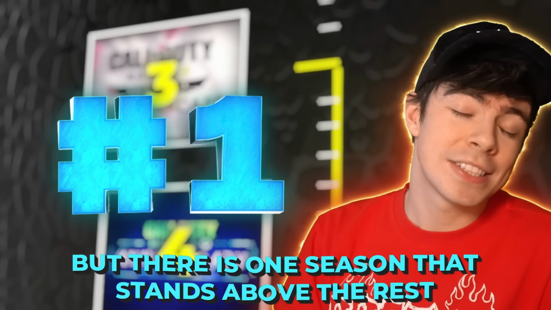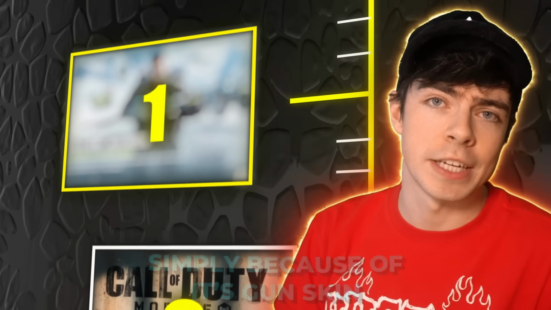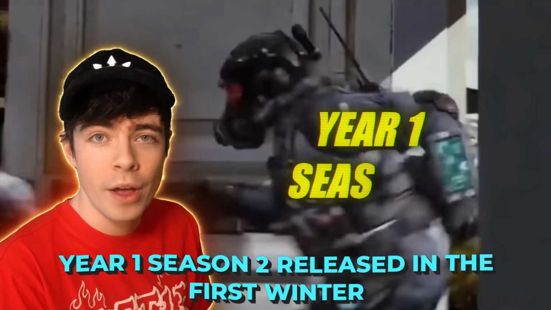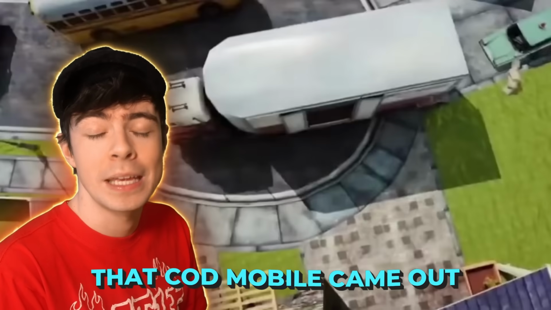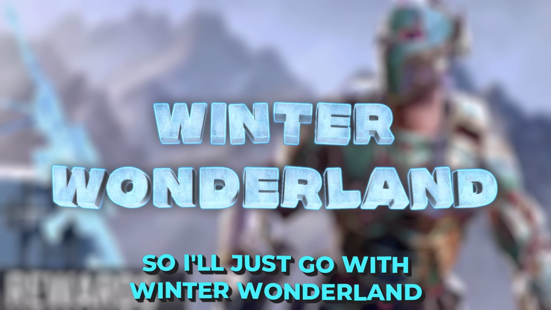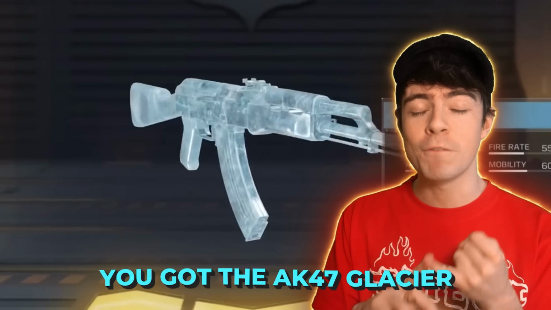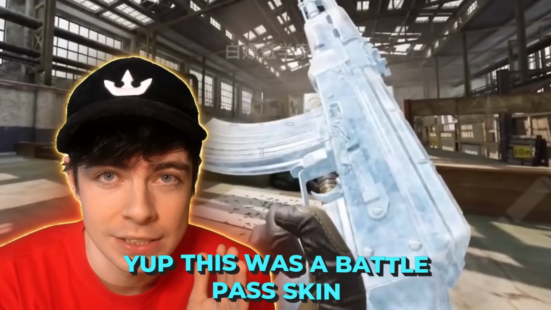But there is one season that stands above the rest simply because of its gun skin. And that is, of course, Year 1's Season 2, released in the first winter that COD Mobile came out. It didn't even have a theme or a name for it, so I'll just go with Winter Wonderland. You got the AK-47 Glacier. Just look at it. Check it in. Yep, this was a battle pass skin, ladies and gentlemen.